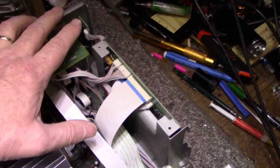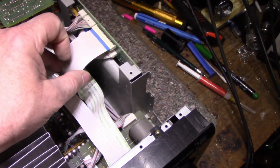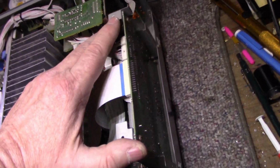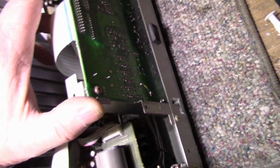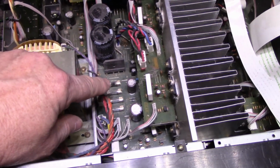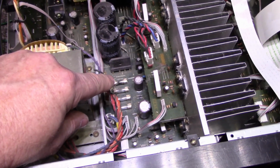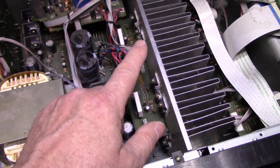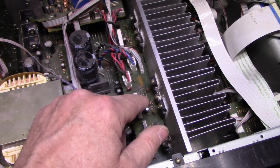Our tuner, some kind of board here that's all shielded. This is probably Syscon, it's all shielded. Yeah, it looks like system control. Okay, so we got a blown fuse, and that's a clue as to what's going on. I think we have probably a shorted power amplifier output pair.